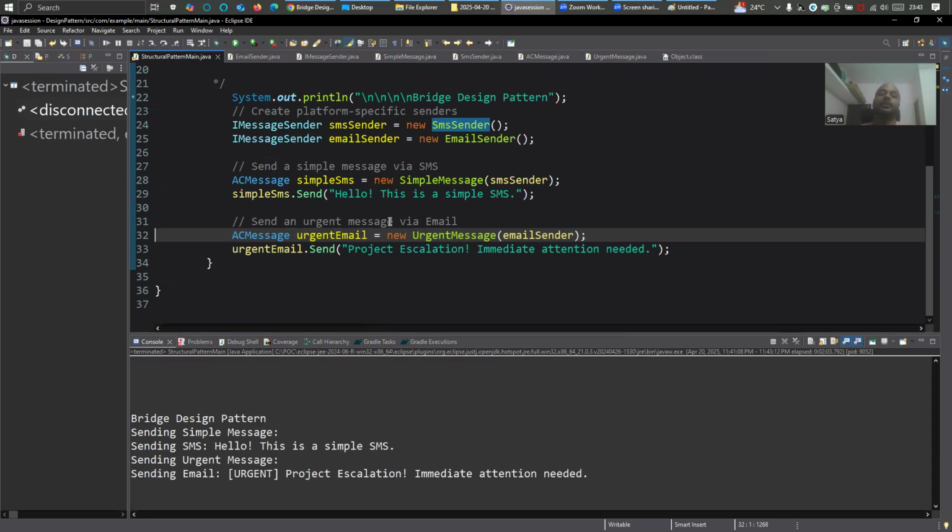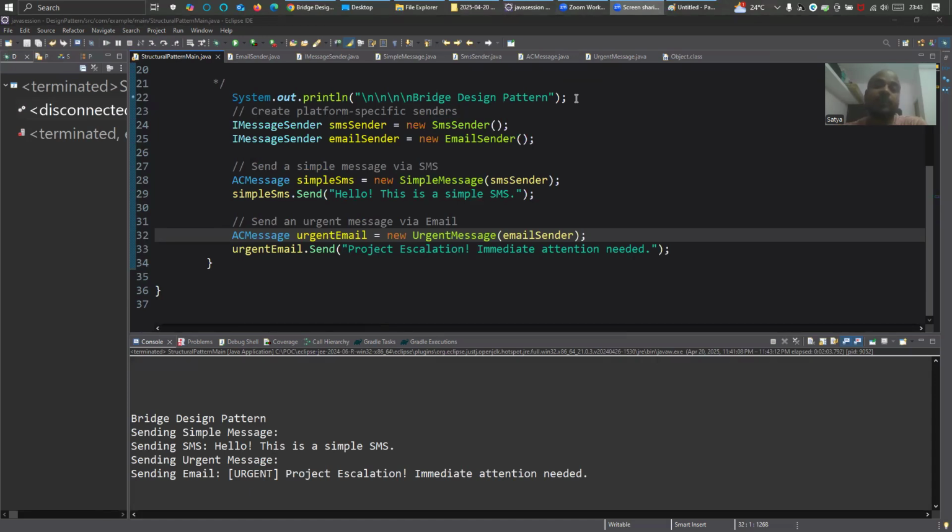By taking the bridge design pattern approach, you can fill the gap and connect different platforms, as shown here.